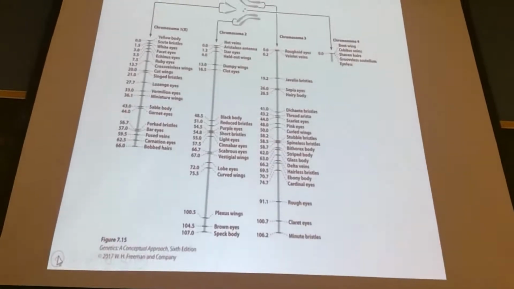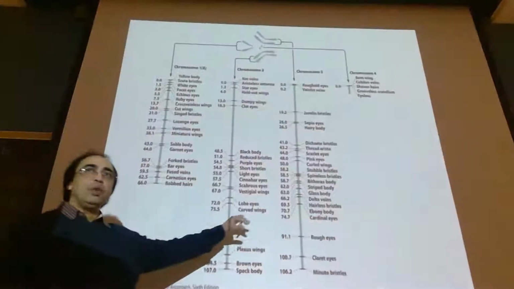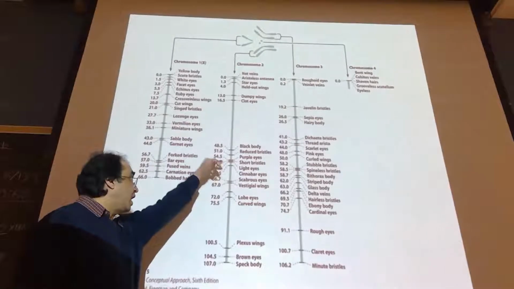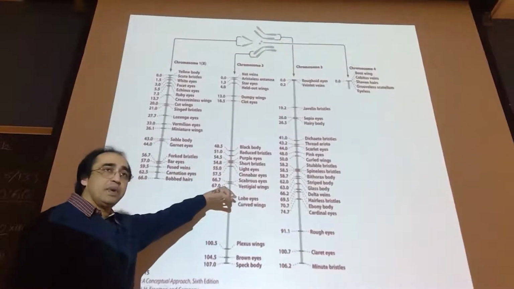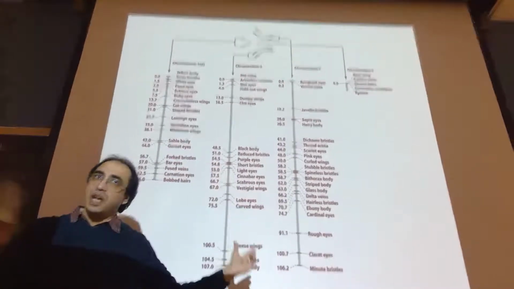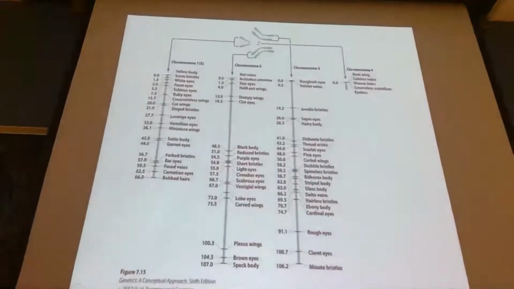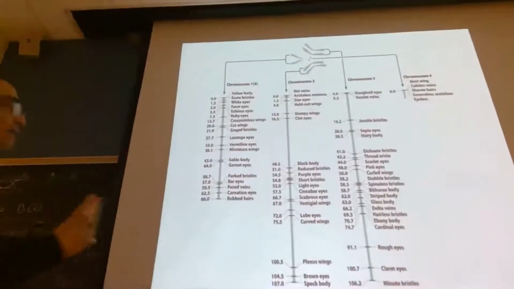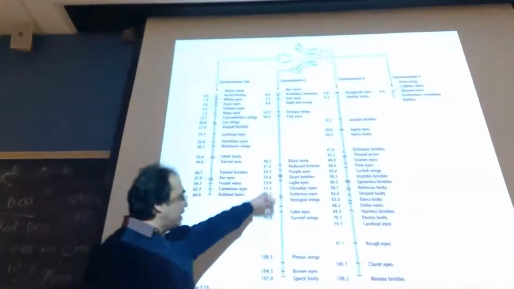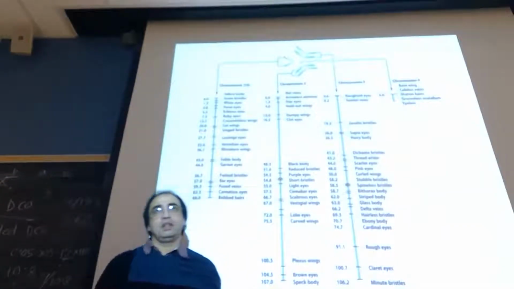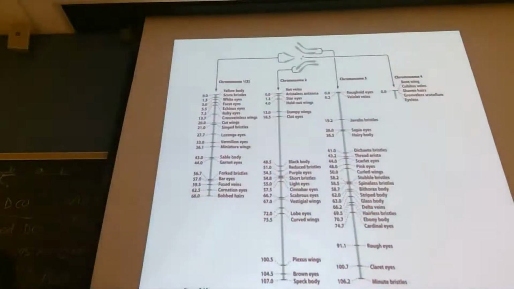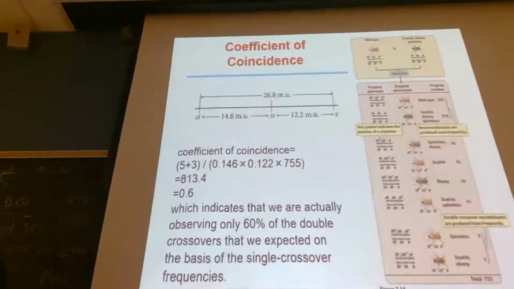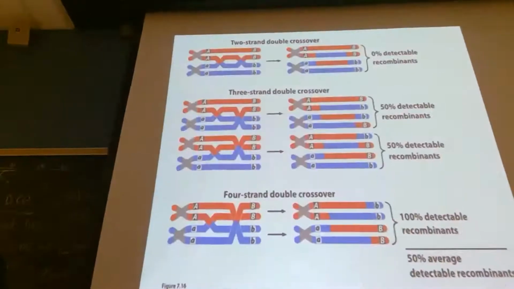In Drosophila, actually, we did all this process and we have found all these genes with their actual positions just by using this technique. Using single crossover type and double crossover type, using these techniques, we could find out the list of these genes. But right now, something is different. I'll talk about that one.